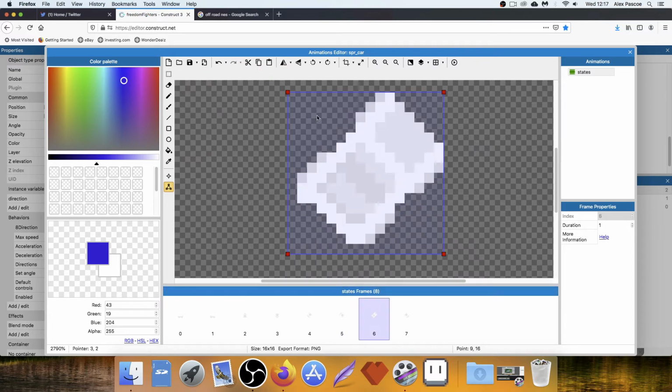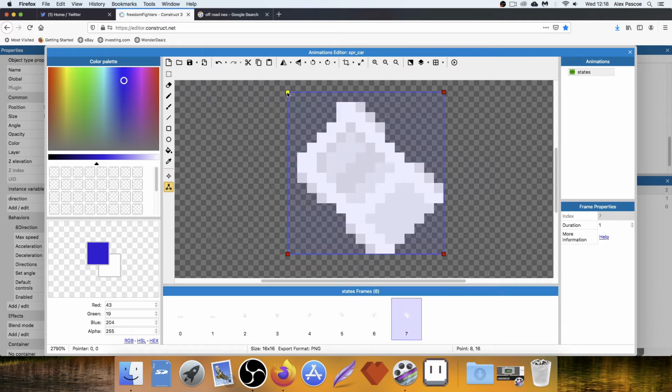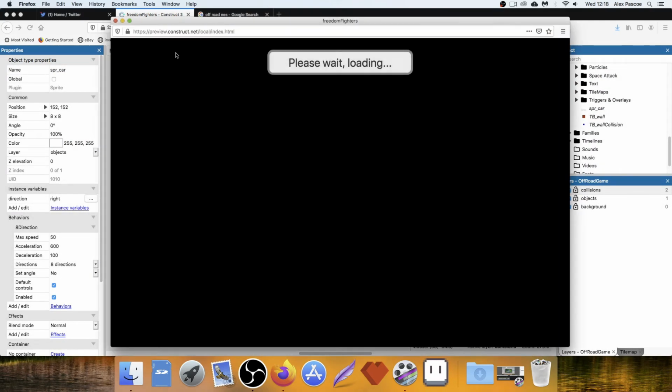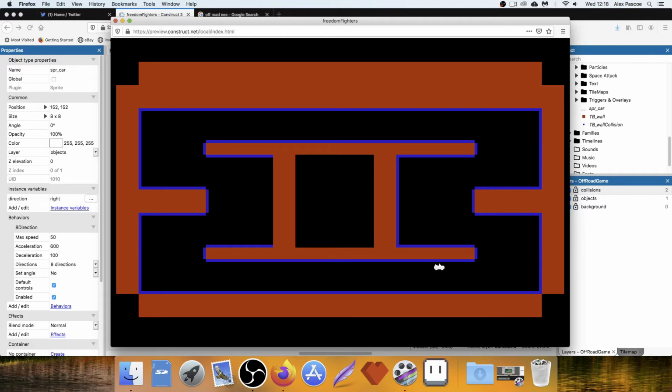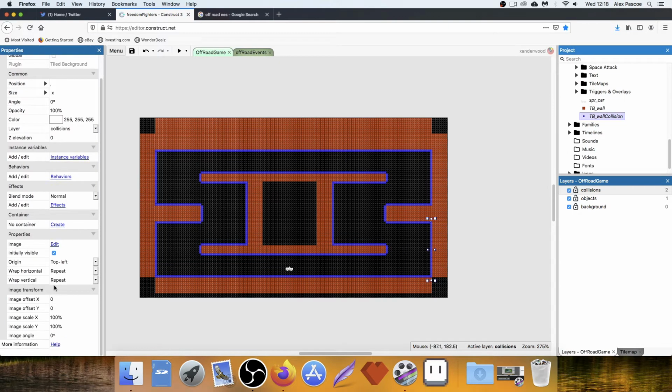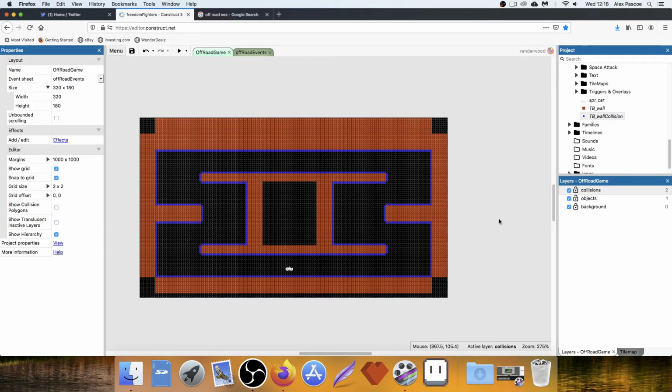It doesn't have to be exact. This is what's going to be overlapping those blue areas where we slow down if we drive over them. There. Now let's try it out. Yeah, that's great. Now we can go and set these to invisible so you won't see them.